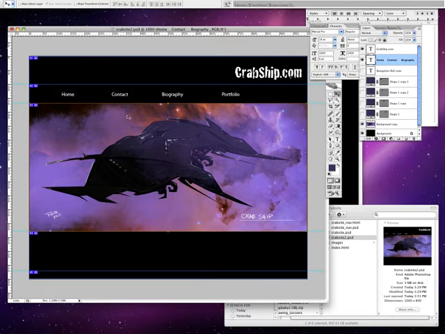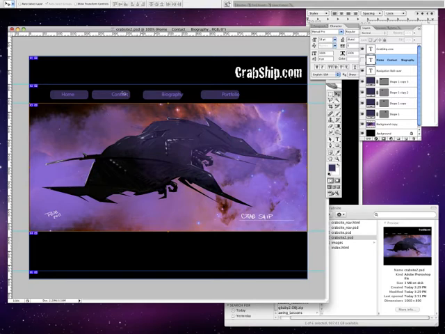From the state that I'm currently in, I want to show you that I do have a rollover version of my navigation ready to go, and that is this. It's a periwinkle that I sourced from the image, and I have button backgrounds that I'm going to turn on and turn off as needed.